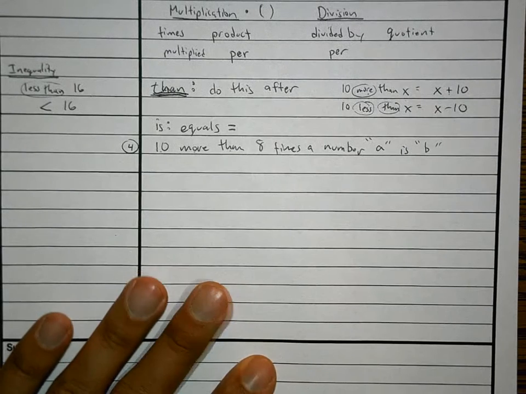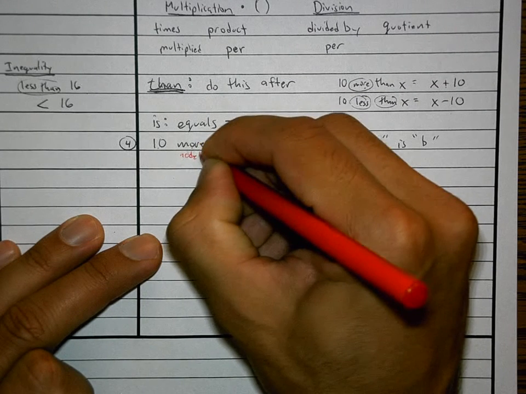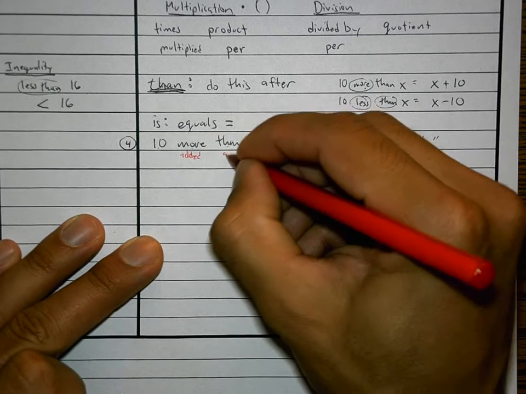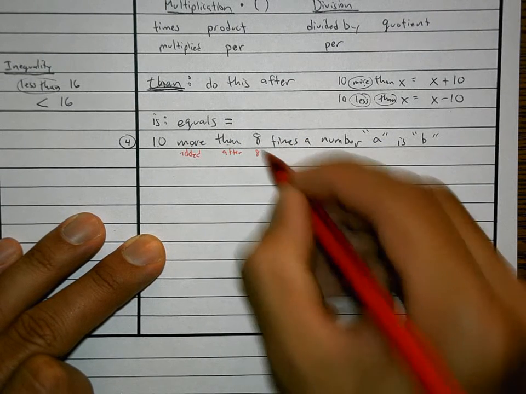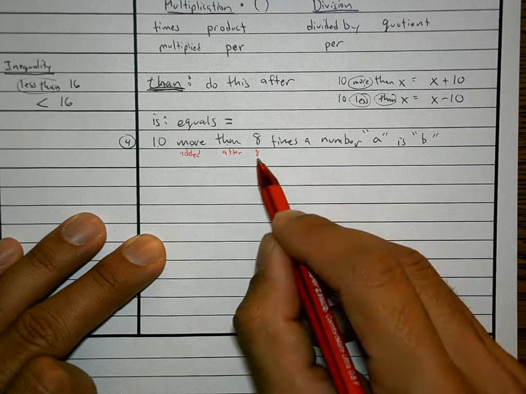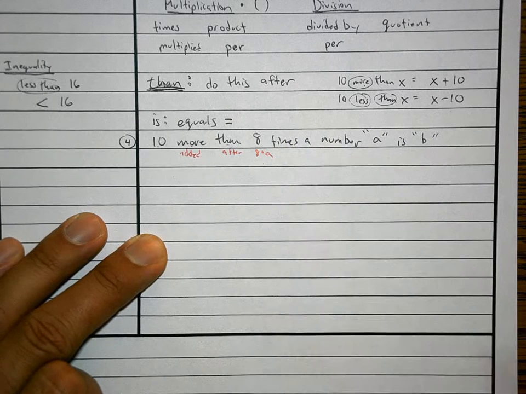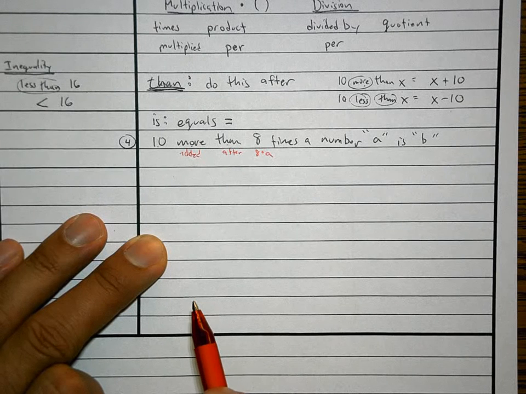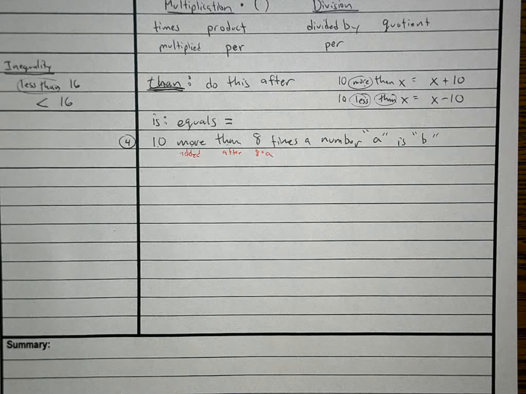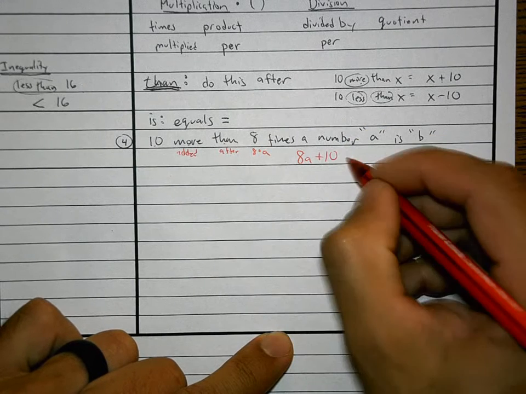So what I like to do is write down, oh, this means added. Underneath there, this means after. And I'm just going to have after 8 times the number A. What do you think that's going to look like? 8 times a number A. That's what I'm going to write. 10 added after 8A. What am I going to write for my equation? Any ideas, Jasmine? Nope, she doesn't know. Eric, any ideas? 8A plus 10 equals B.